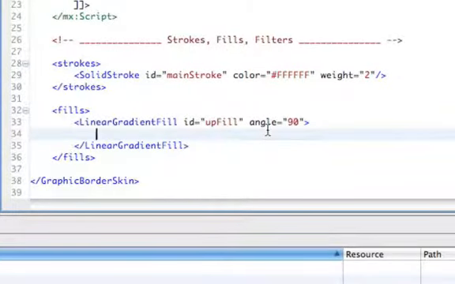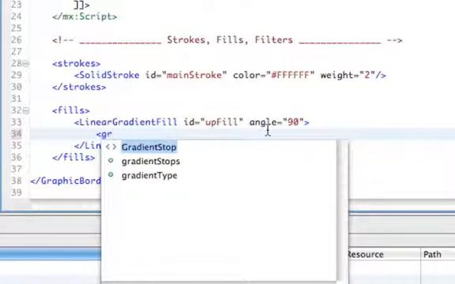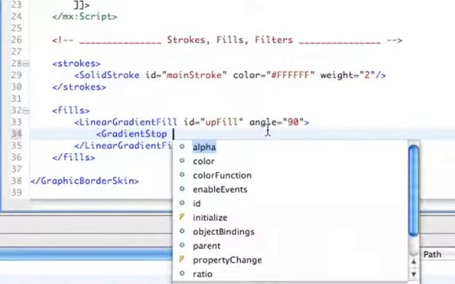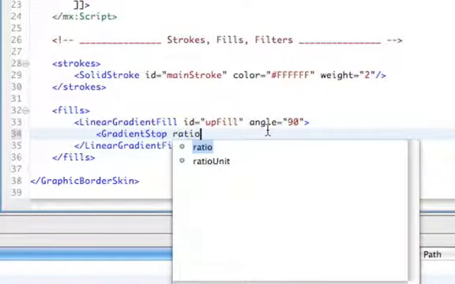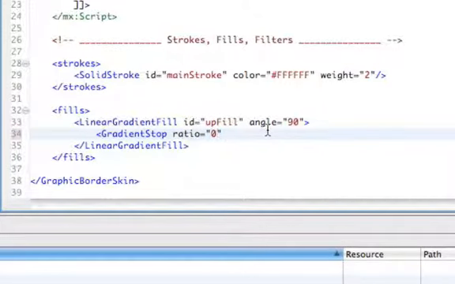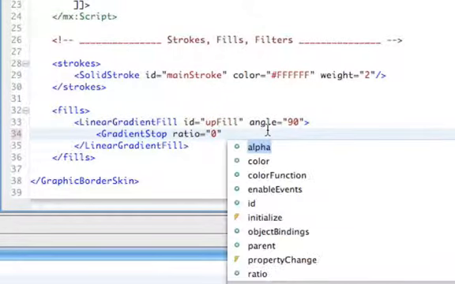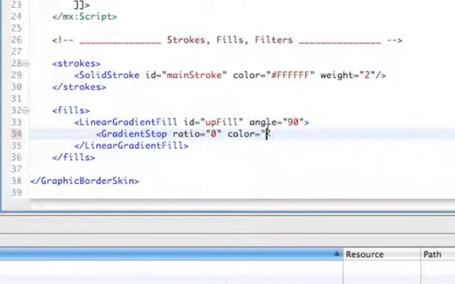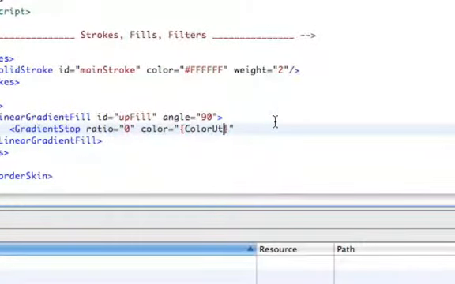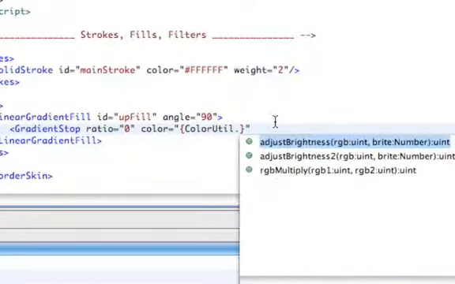So what we're going to do is in our first gradient stop, we're going to give it a ratio of 0, so it starts at the beginning of the fill, and we're going to give it a color of, we're going to first put this all in a binding, and we're going to put in ColorUtil. We're going to reference that. We're going to get the static method adjustBrightness.